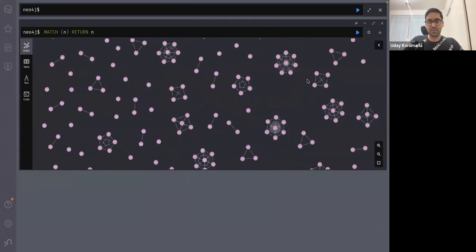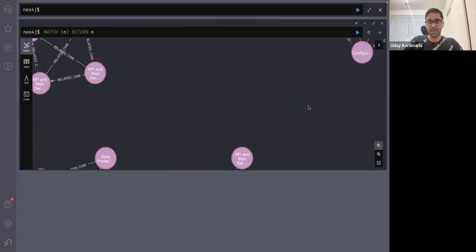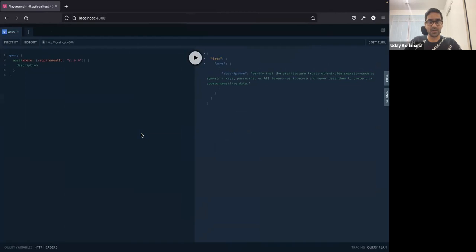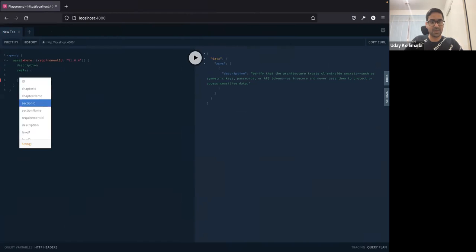To make it a little easier, what I'll do is zoom in a bit. So one ASVS entry here is related to the other, and the relationship is related through CWE. They basically share the same CWE identifier. That's pretty much it. And what I'll do here is, because in the schema I call it CWE ASVS, I want to say, get me the description, get me the chapter name, section name, and I'll do the similar item here. So chapter name, section name.